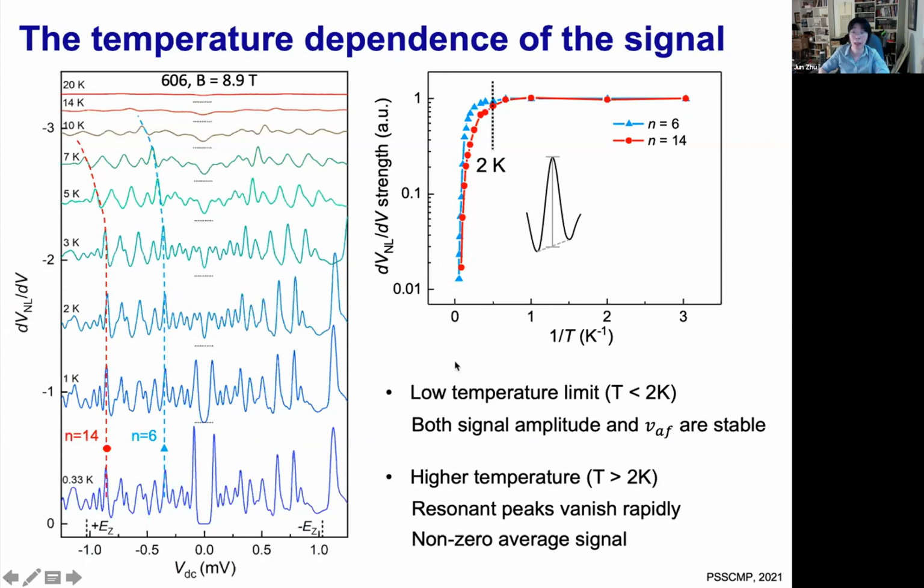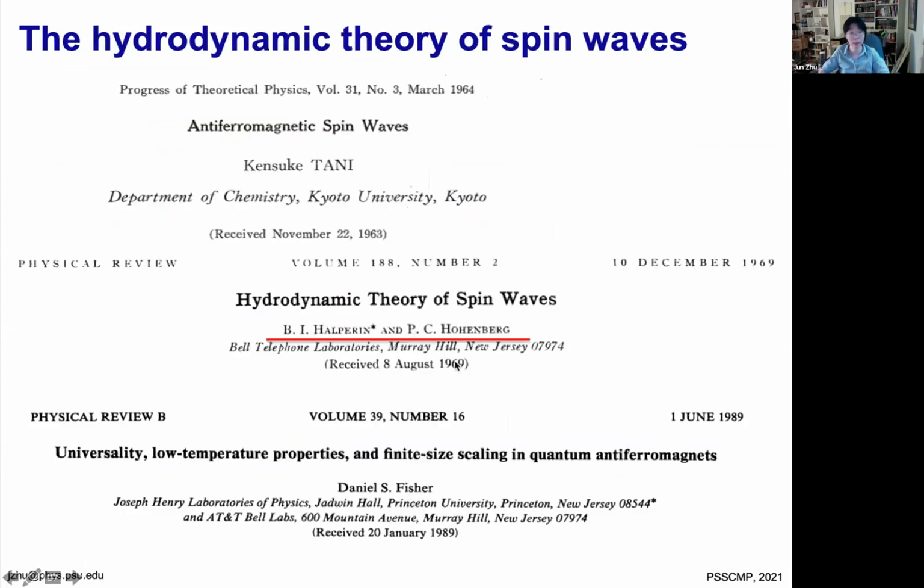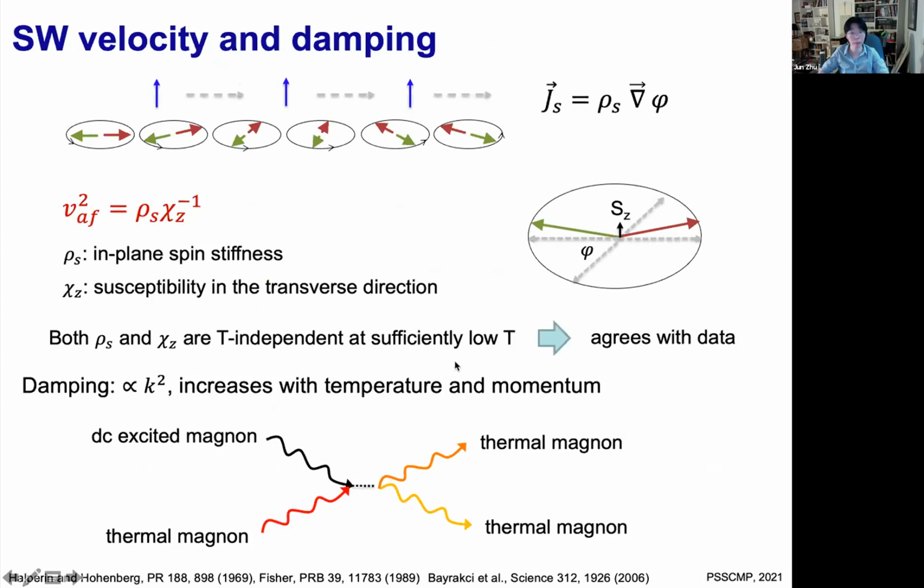And this four-magnon process that I've shown you from theory is a good way of dissipating magnons. As you raise temperature, you get more and more thermal magnons, and they basically mix with each other. So you kill all the coherence, and you end up with a background at high temperature. So this is something that we could use to probe dissipation.